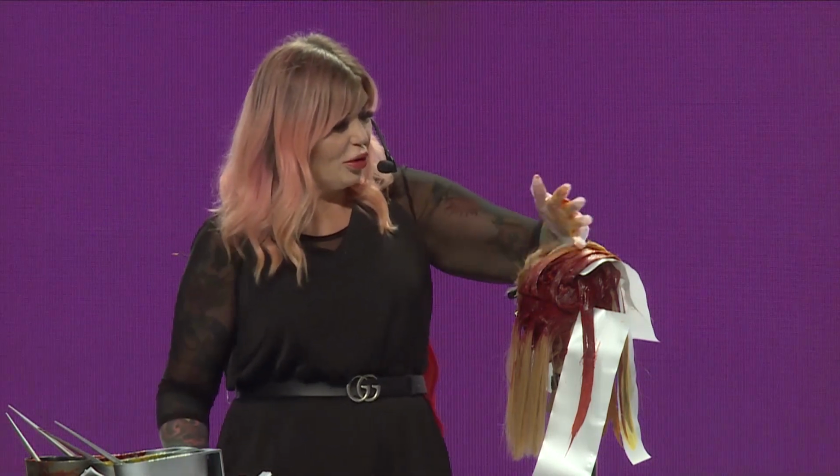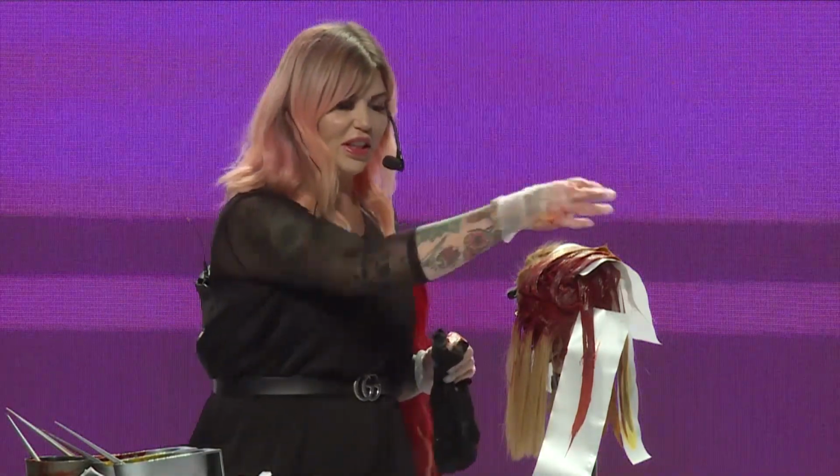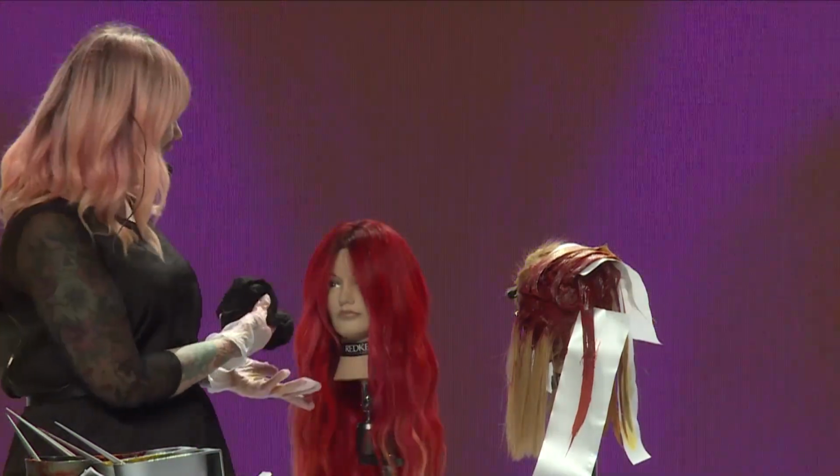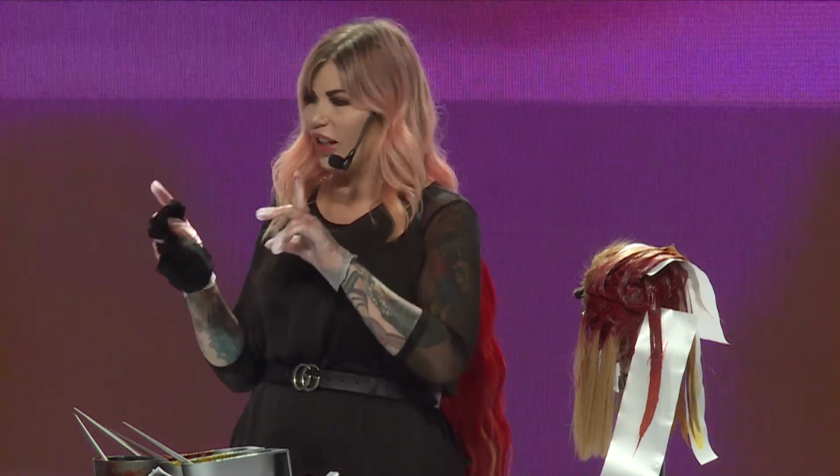For the rest of this, I would either do the majority red because I want depth to come from underneath, or maybe a few more tips of the lighter colors to have it look like, again, my board behind me. I'm going to finish up. I'm going to rinse with really cold water, not shampoo, and use a nice color safe conditioner, call it a day. Another big tip, blow dry immediately, because if you turban or towel or clip it when it's wet, it can still transfer or bleed, and the red can bleed onto those yellow or chartreusey green ends. So blow dry immediately if you can.